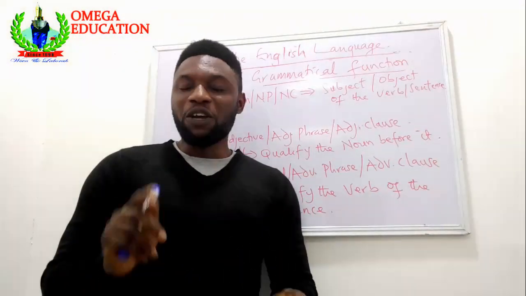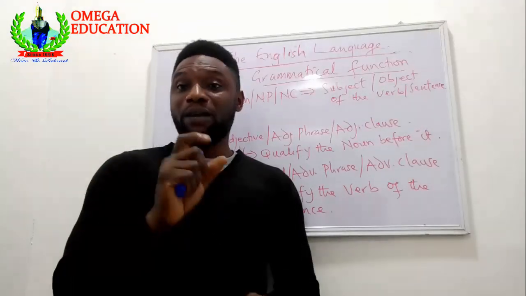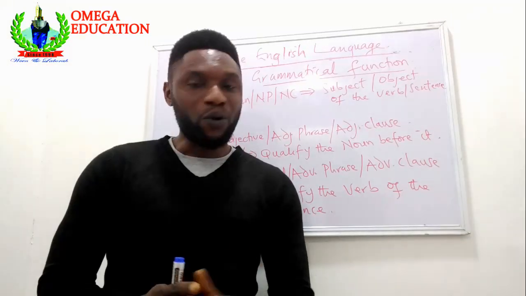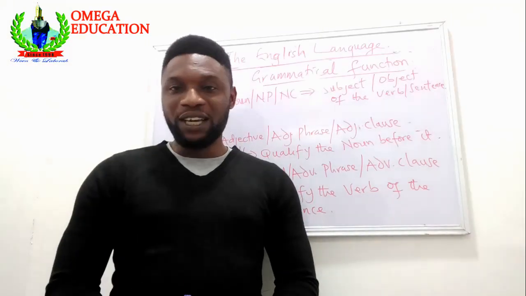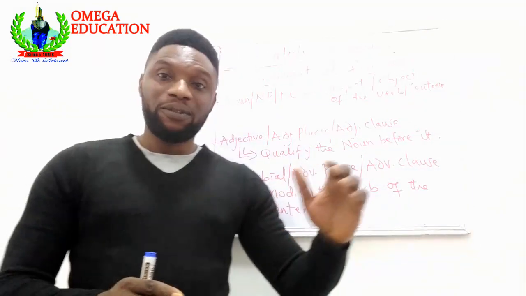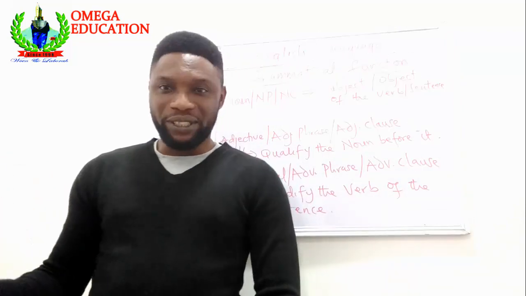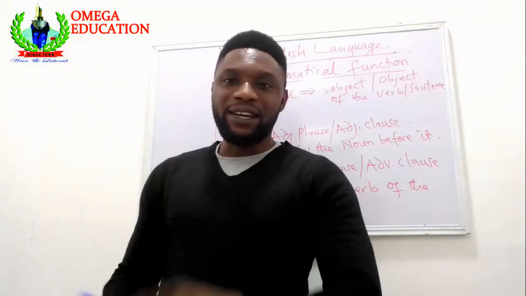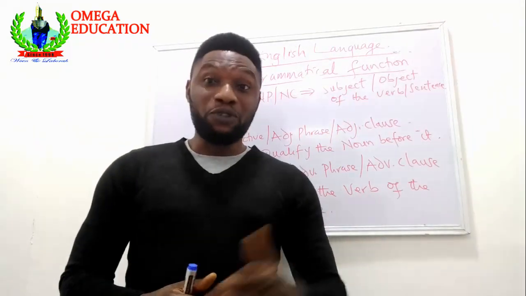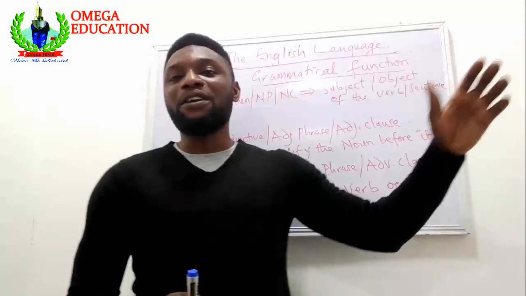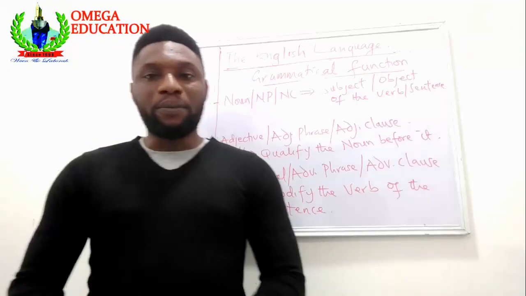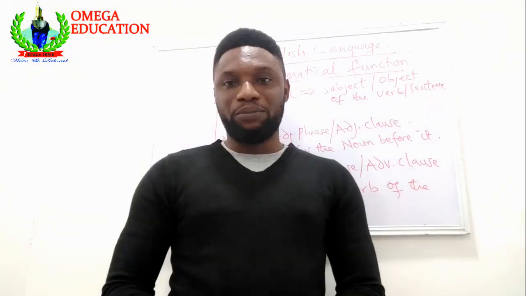Just as simple as that. So the moment you come across an underlined word, and you're very sure the grammatical name is a noun, a noun phrase or a noun clause, you should just know at the back of your mind that the function will either be the subject or the object. Did I hear a quick guess there? Hold it there. A subject is the performer of the action, the doer of the action, mostly seen at the beginning of a sentence. The object is the receiver, the person mostly governed at the end of the sentence.